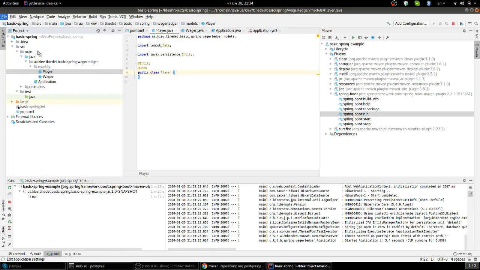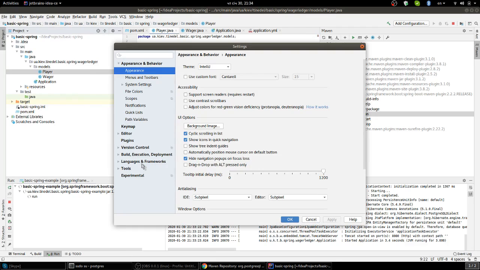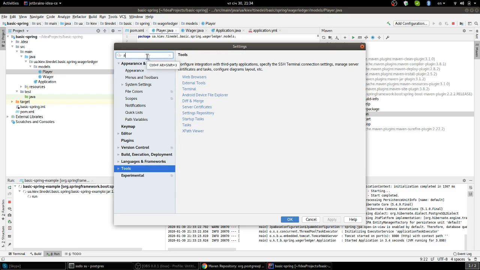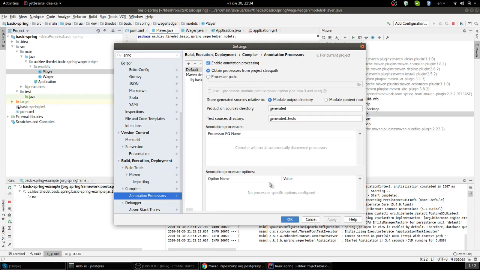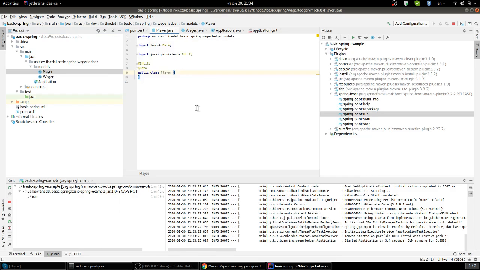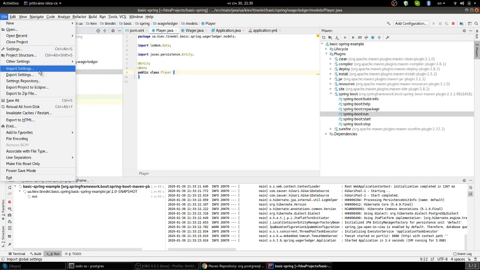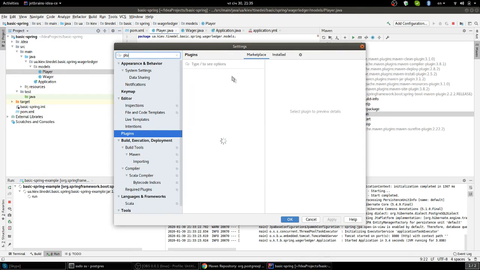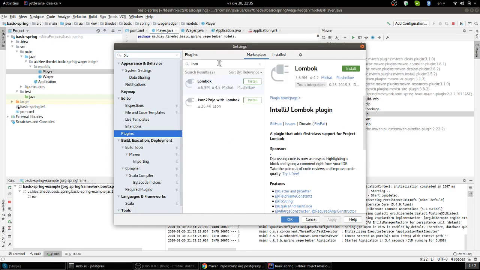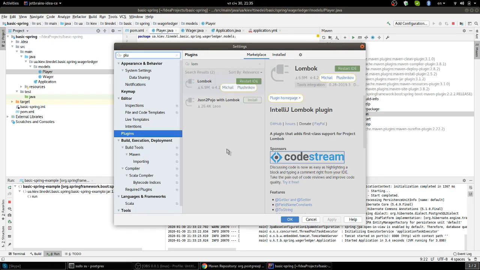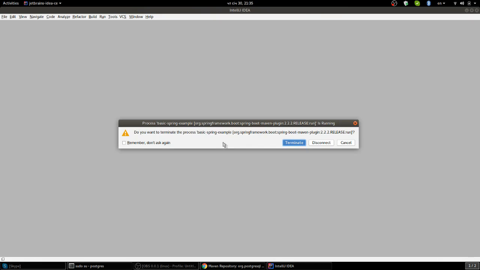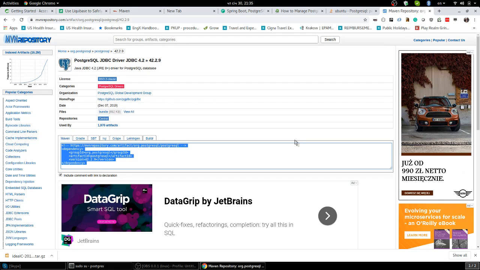For this to actually work, we need to enable annotation processors, which are in Languages and Frameworks, Build Tools. Just put annotation here and you'll find it. Yeah, annotation processors, you need to enable them, and those which are on the classpath will be executed then. And also you need to have the Lombok plugin for IDEA to be able to actually run them, to connect with Lombok and make it work properly. And after that, okay, so this was downloaded, installed, and we need to restart it, and this one was running, we don't need it anymore, so we can terminate.